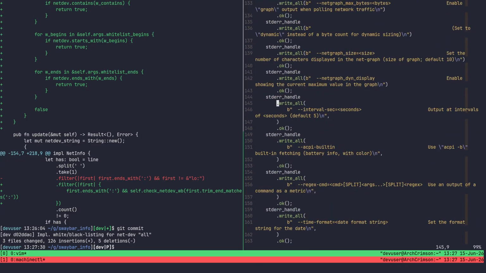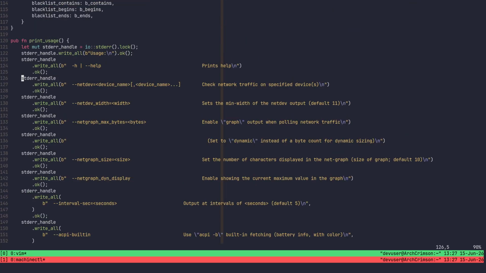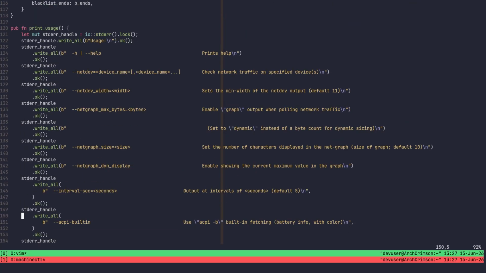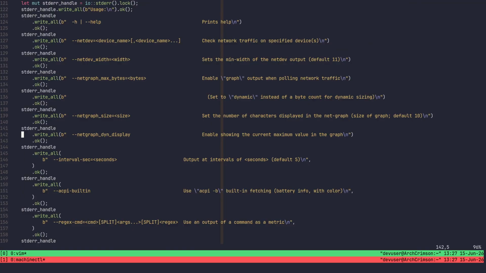At this point, I realize I didn't add the commands to the help text. So I add the commands to the help text and amend commit it in.